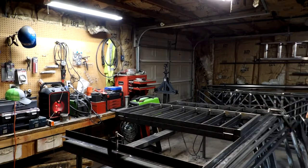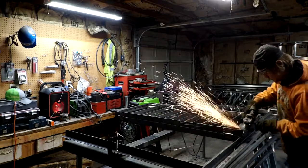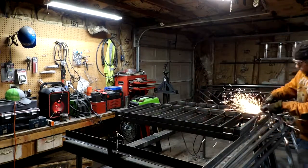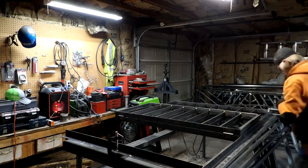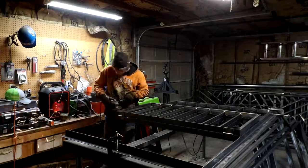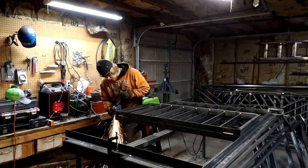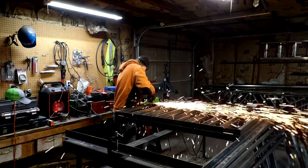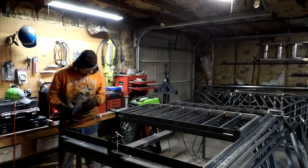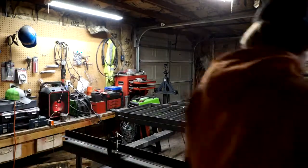So ultimately what we're doing now is we've got the first two hinges welded on and figured out, and so JJ's just kind of cleaning it up and getting all the welds ground down and nice and flush and clean. That way there's no spots to cut yourself, but also it is much more aesthetically pleasing.